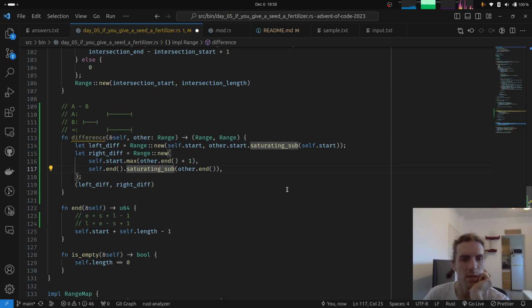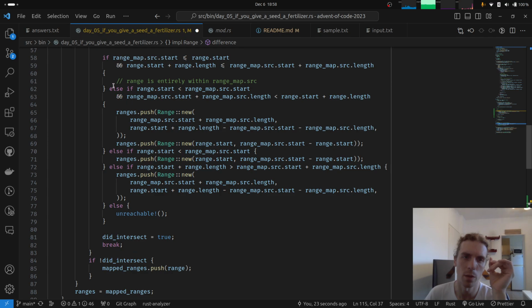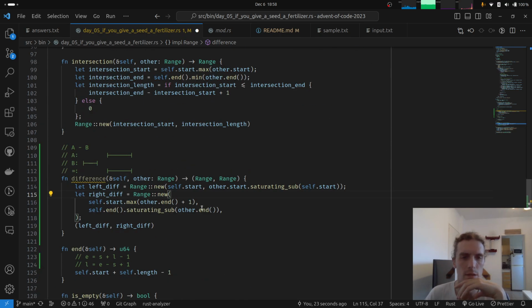So saturating of this might be a bit too much for length. So it's gonna be this. I'm not sure if I'm expressing this correctly, or if I will have to take care of all the different cases, like similarly to how we did it here, to make the difference. In that case, maybe it doesn't make sense to do this refactor. But let's think.